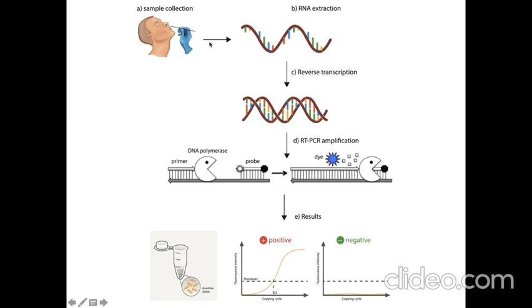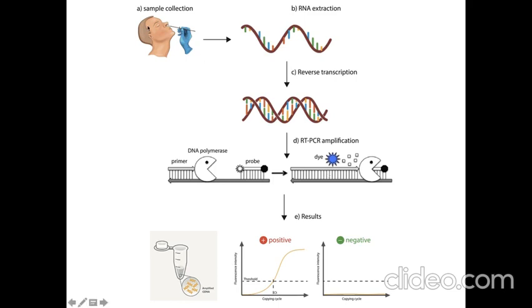The RT-PCR based method is workable for nasopharyngeal or oropharyngeal samples. So the sample is collected from the nose or from the buccal cavity. As the genetic material of the SARS-CoV-2 virus is composed of RNA, it is primarily subjected to reverse transcription in order to get the cDNA particles, because the thermocycling condition works on DNA. So after this reverse transcription process, the normal amplification process of the viral cDNA will happen.